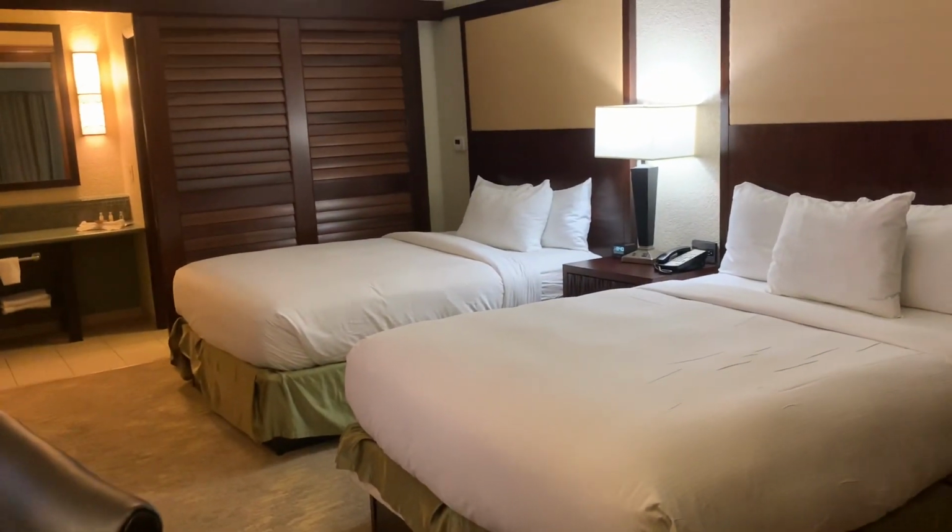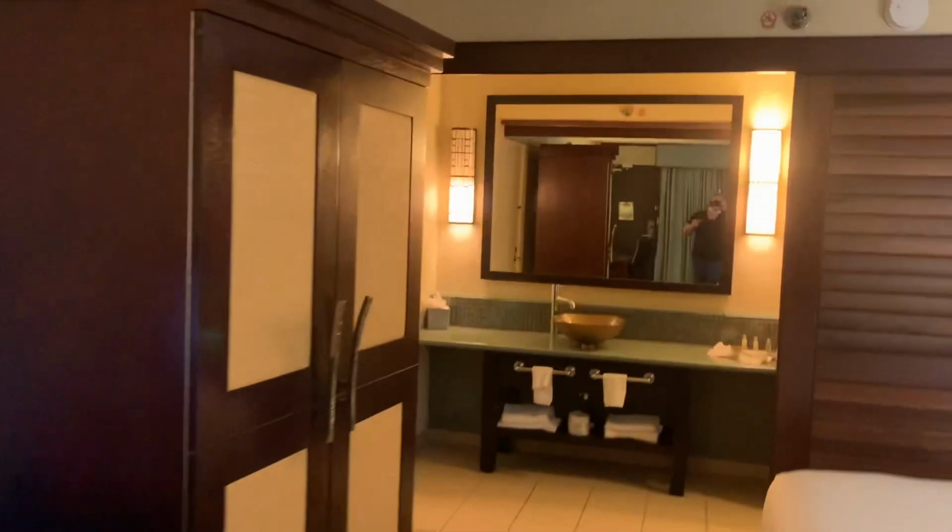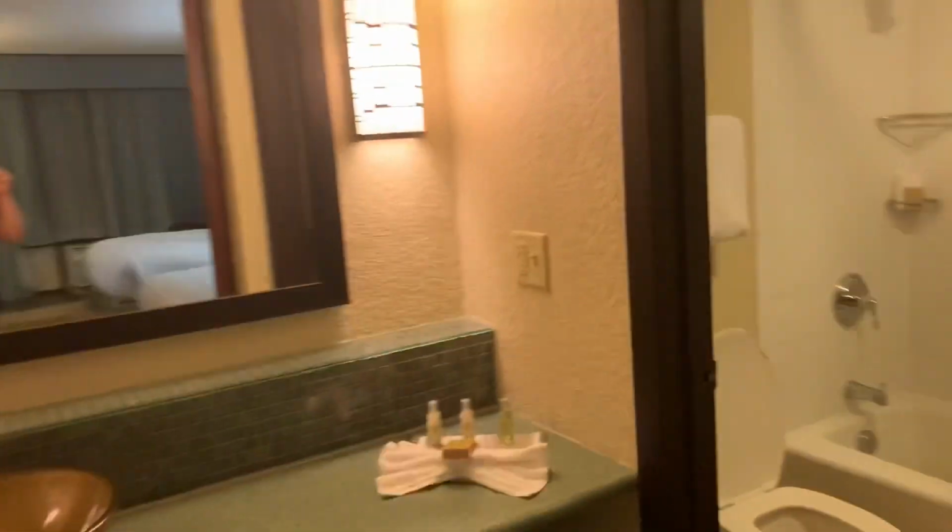So I'm actually gonna call down now so that they can get bulbs. So a bulb for here, a bulb for there, and I already know that I'm gonna need more pillows. Did I find any here? Nope. So I'm gonna ask for more pillows, and you know what? Since we're already at it, I'm just gonna ask for more towels.